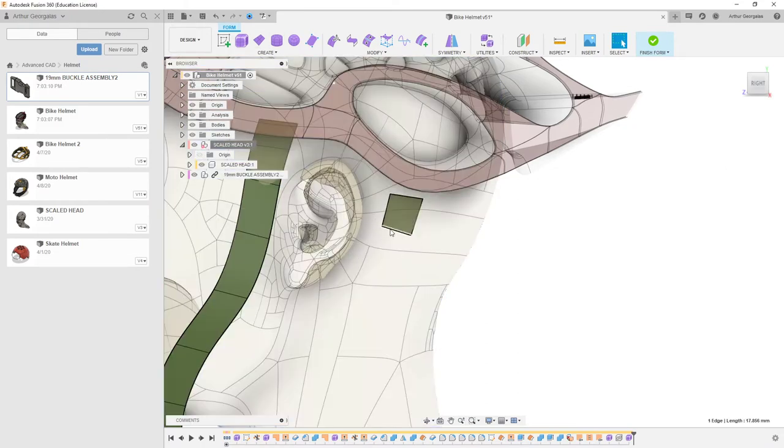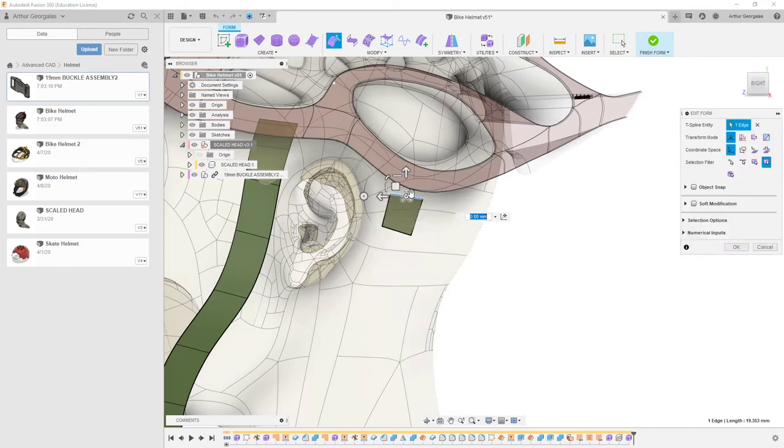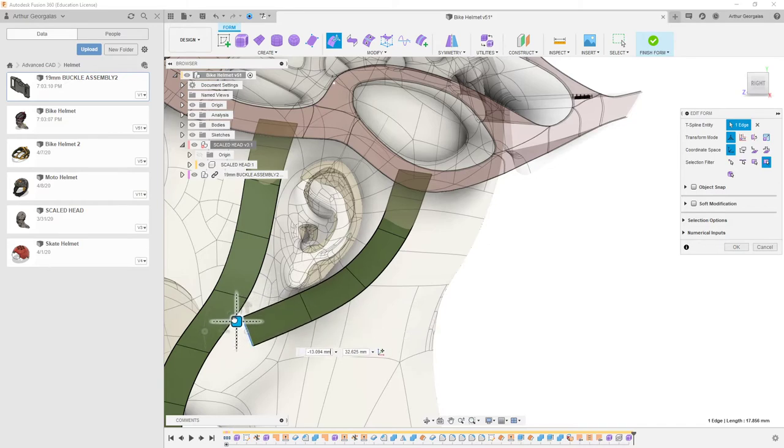Now, the problem is when we come down to the bottom here, let me just push that up there. When we get to this point where they're meant to join up. Oh, and also when you're making free forms around a sort of radius, always try and get these lines pointing towards the center of that radius. So this should be pointing up like that. So if it's pivoting around the ear, you kind of want it based more around that, and that'll give you a bit of a more consistent shape.